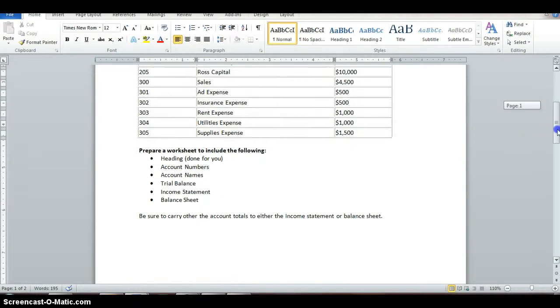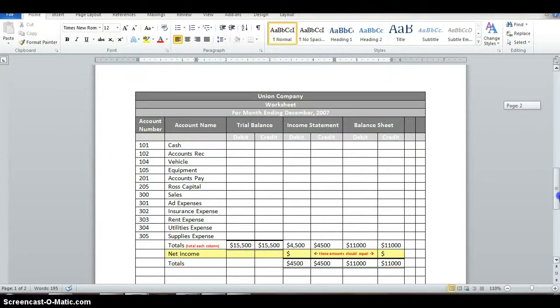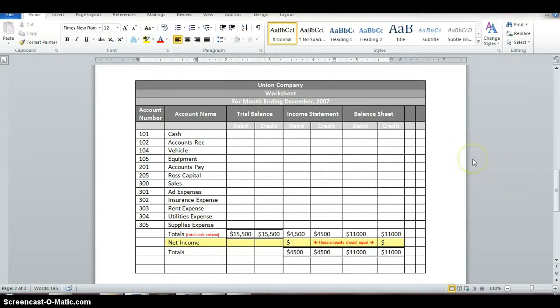Okay, so I have my worksheet down here. I resized it so that it was all on one page, made it a little easier for me to look at. And so you guys should be familiar with this portion of the worksheet. Okay, the trial balance portion with the account names and numbers. We did that in assignment 5 when we took the balances from the general ledger and copied them over to the trial balance. Okay, so we're doing that exact same thing again. We're transferring our balances over.